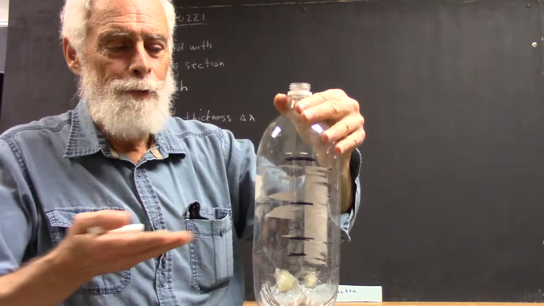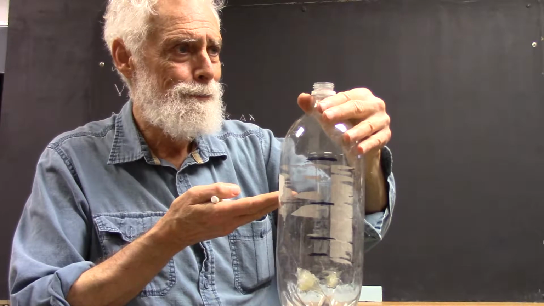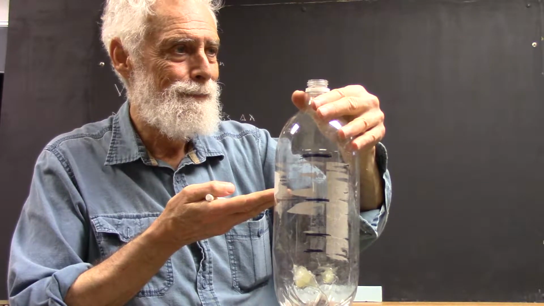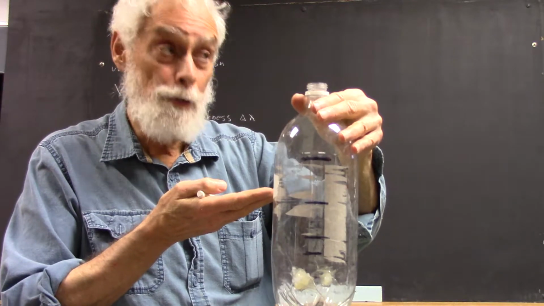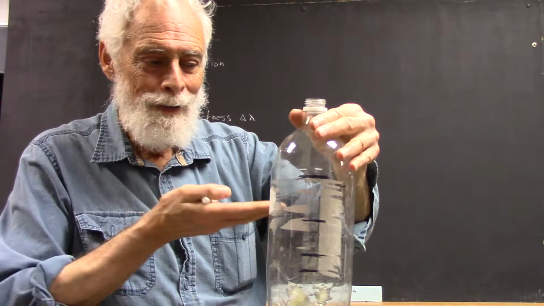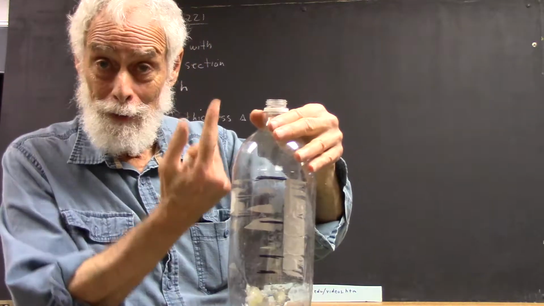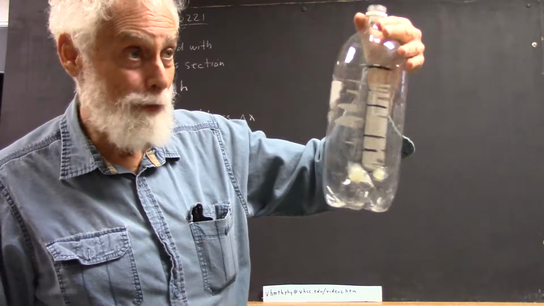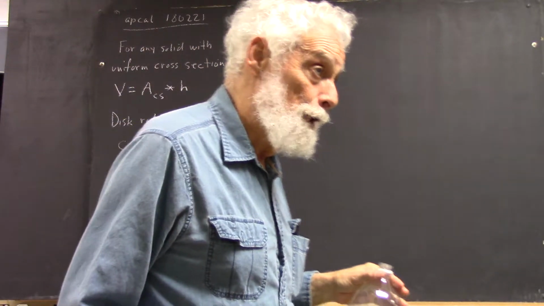And if we slice it this way, what's the direction of the altitude? Give you a hint, it's perpendicular to the cross section, right? So what's perpendicular? Yeah, this direction, either this way or this way, whichever way you want to think of the bottle, right? Whichever direction you want to think of positive. Okay?